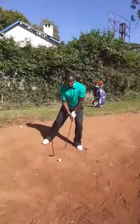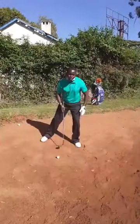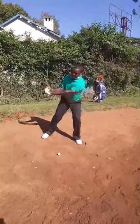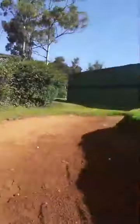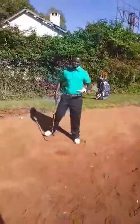So make sure your setup is good. I usually prefer to put the ball slightly toward the front foot, because my shoulders are level to the ground. Open the club face and try to pick up the club. Okay, so that way you're able to come out.